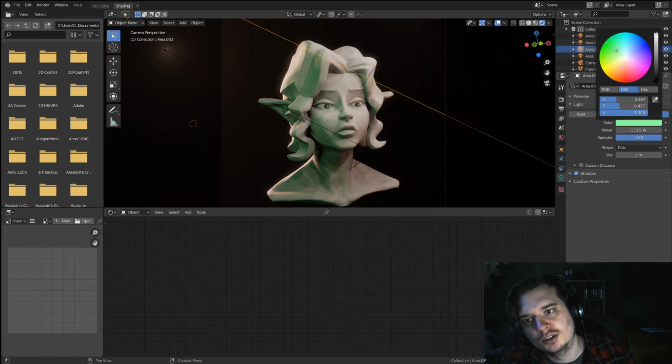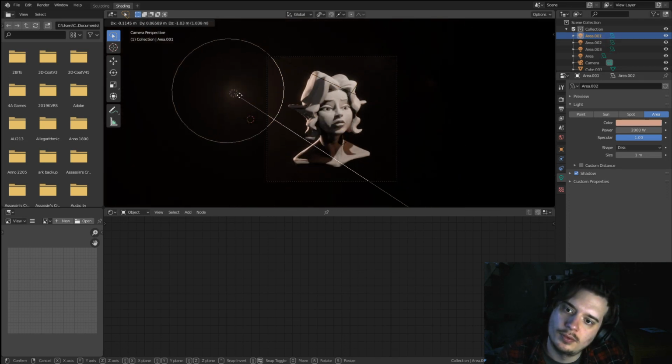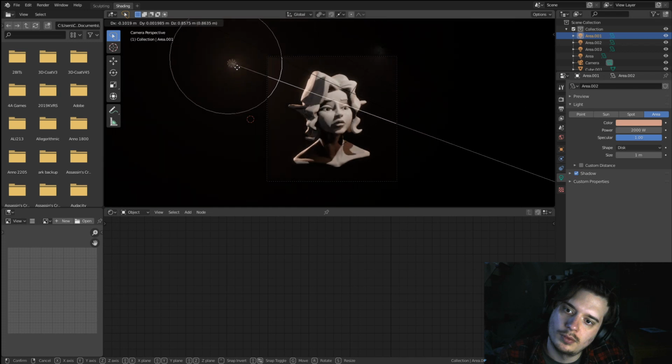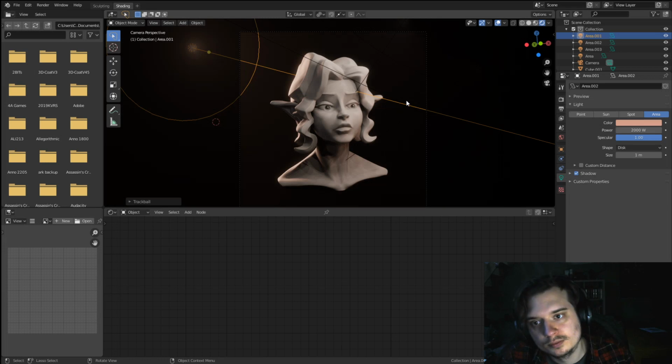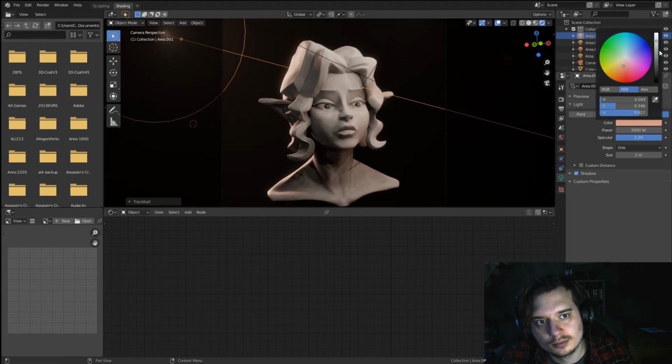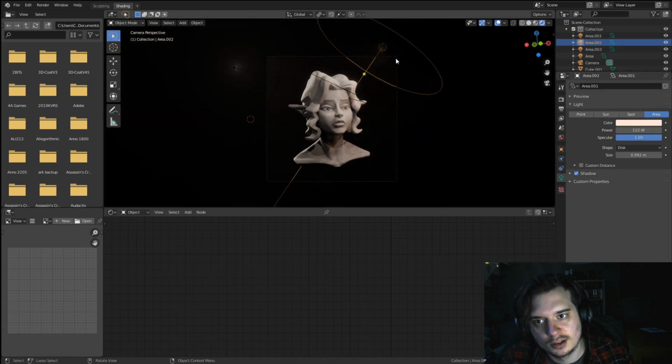Let's see here what we can use for a fill light. Maybe just a little bit neutral. Make it a little bit darker. Yeah, that looks nice.